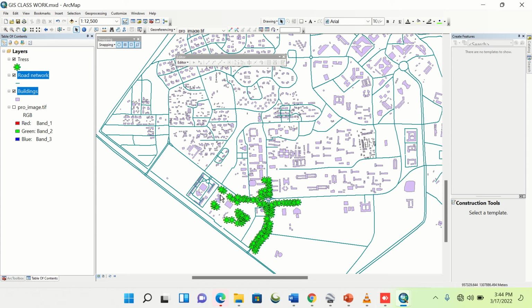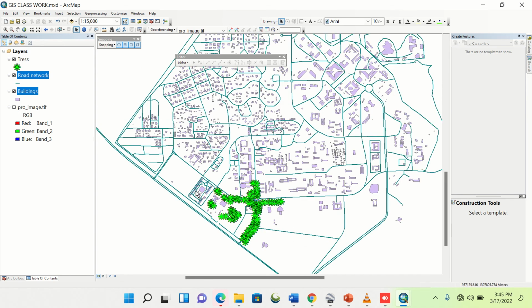So while digitizing, it takes a little time. Digitizing is a huge process in GIS training or in GIS work. So as a GIS expert and a GIS specialist, you have to perfect the digitizing process and then get it done. So here I have been able to digitize the buildings in the study area and also the connectivity of the road in the study area. So next we'll be looking at the symbology.